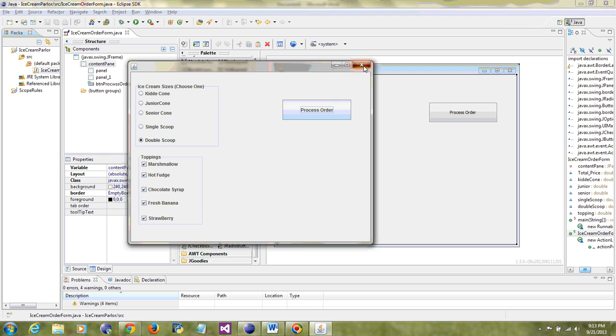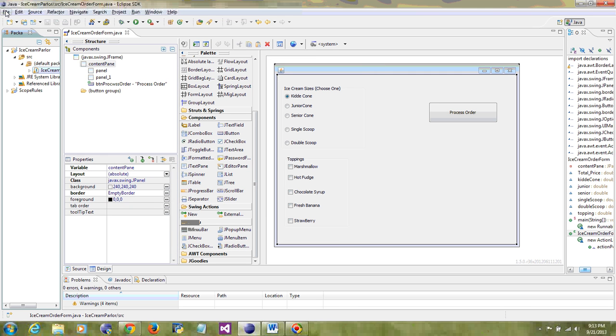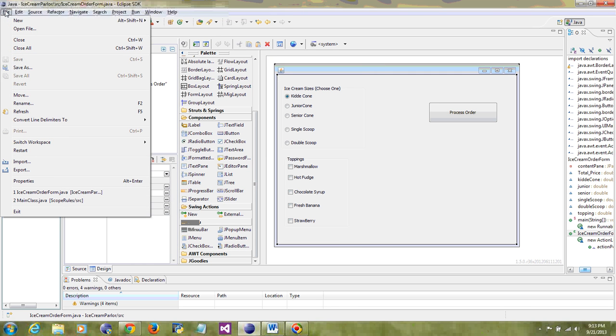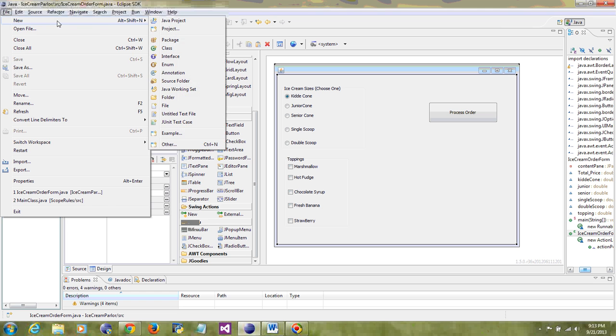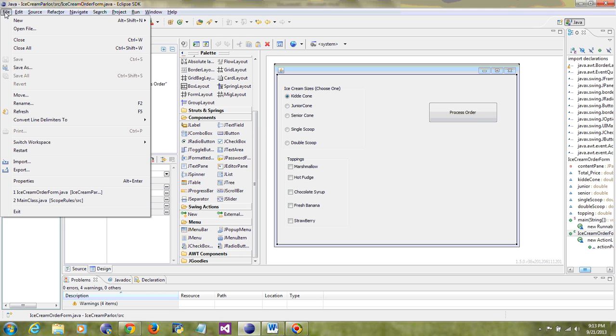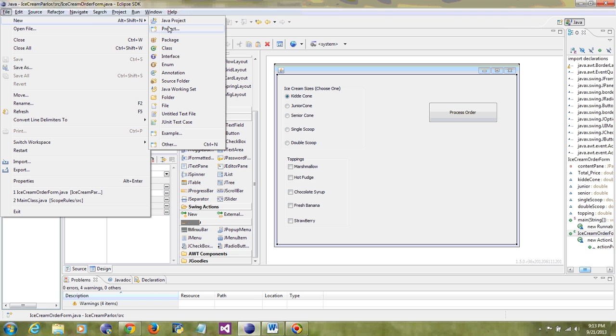Okay, so let's build another sample project. In this case we do file, new. We don't actually build a Java project in this case, and I can see that without my mouse I'm going to have a little bit of a problem.